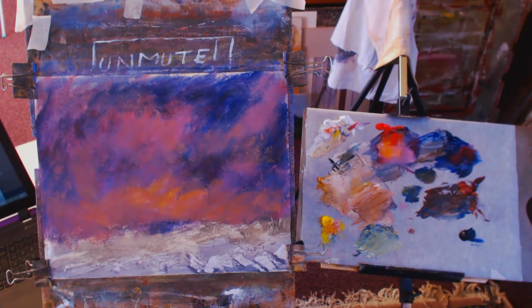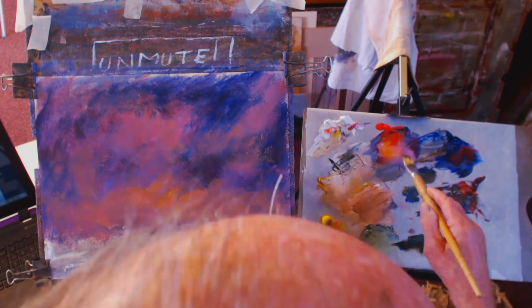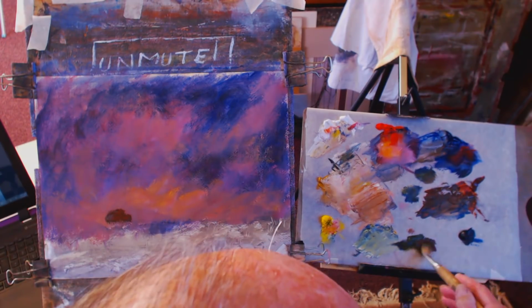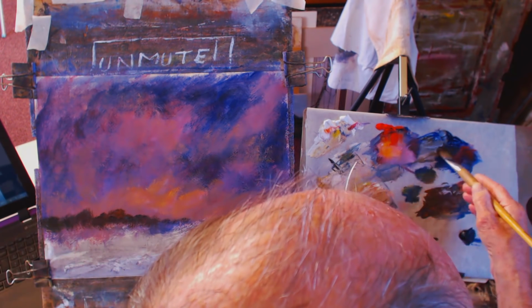Right, put that to one side, get a smaller brush. I've used that, I'm going to have to put some more on. It's quite inexpensive, pure turpentine. Right, black, yellow, so let's put in some, whoops, more black. Could put some blue in there.